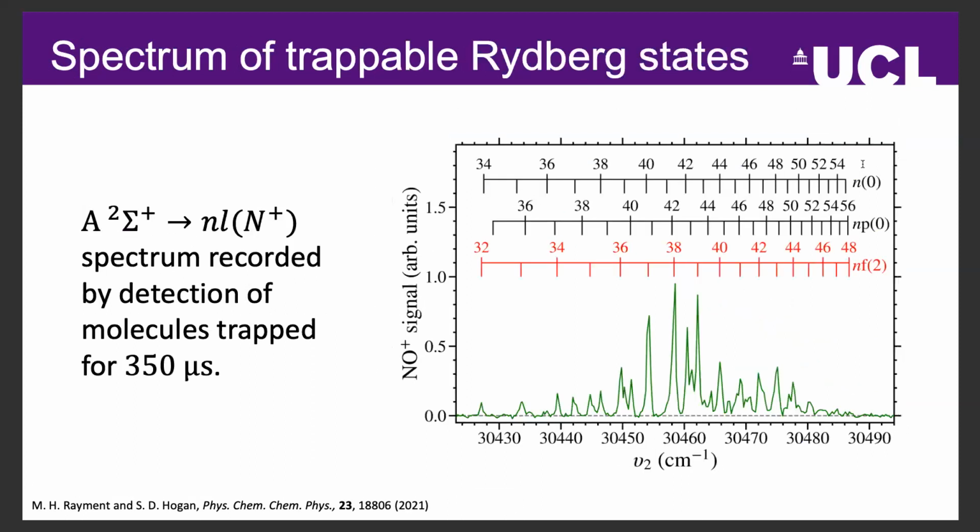So the next question is, for what range of Rydberg states can we perform this deceleration and trapping? To assess this, we formed a Rydberg excitation spectrum where the detection occurred after the deceleration and trapping process, so after trapping for 350 microseconds. We see that we can consistently excite molecules on these NF M+2 resonances. Although we can excite molecules in these other resonances, I'm just going to focus on these NF M+2 resonances in this talk.